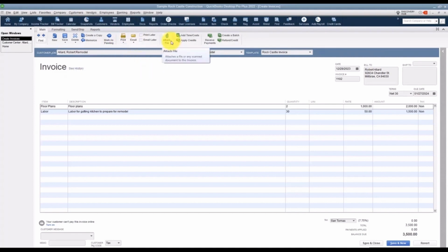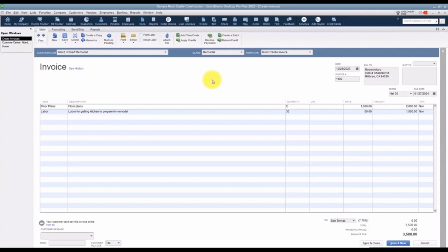Here you can attach a file. If there's some file that would pertain to this invoice and you don't want to have to get out of QuickBooks and go find it, you can attach it here and open it up easily. Here's an option that we haven't talked about yet, add time/cost. If you're doing job costing in your business, that basically means that you want to make sure every transaction you enter is tied to a job. Then you can run job costing reports. You could run a profit and loss, for example, to see how much you've made or lost on a particular job. Each transaction will have a place where you can choose the customer or job that it pertains to.